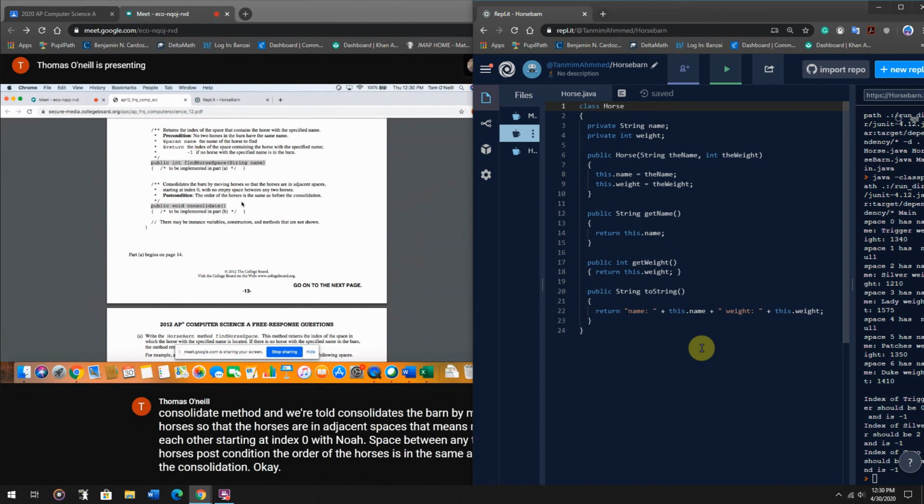Okay, so to me, the biggest takeaway from this whole problem is that if you get a question similar to this, where you have to rearrange data in an array, you might be best suited to declare and initialize a new array, which you can use as a placeholder, okay? Now, in this particular question, the return type is void. So we're not actually returning the array, or any array for that matter. But what we are doing is we're rearranging the data within the array.